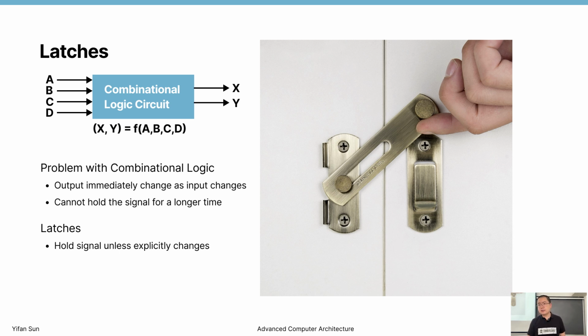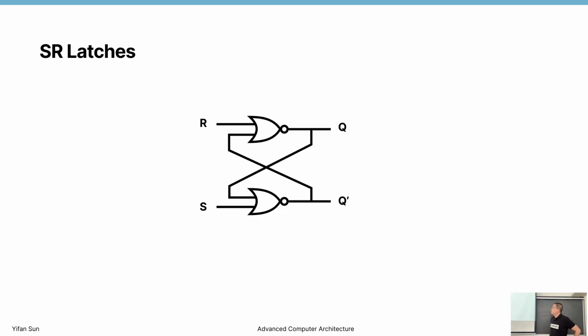So how are latches designed? Let's start with a very basic latch. If you're used to combinational logic, you may feel this design is very weird, because in combinational logic we typically consider the data flowing from one direction to another. It never goes back. But starting from here, we have feedback, we have loops.